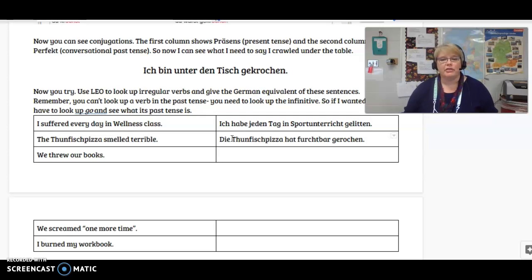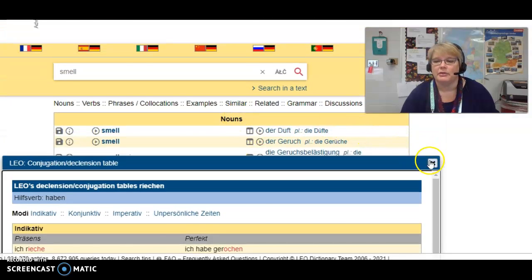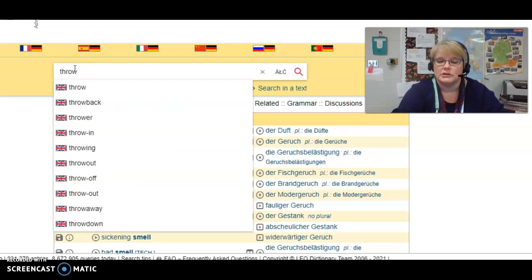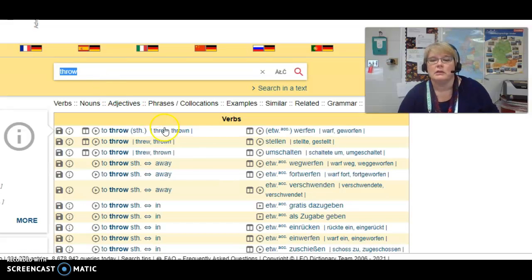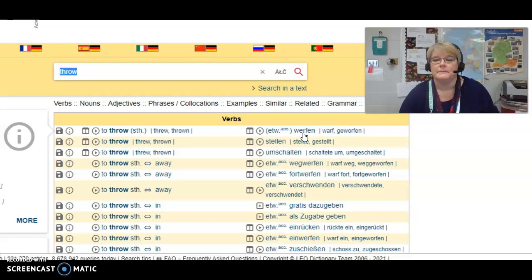All right. We threw our books. Also, let's go over here. I can't look up threw, because it's past tense. I need the present tense. Throw, to throw. There it is, to throw. Werfen. And I see werfen, warf, geworfen.